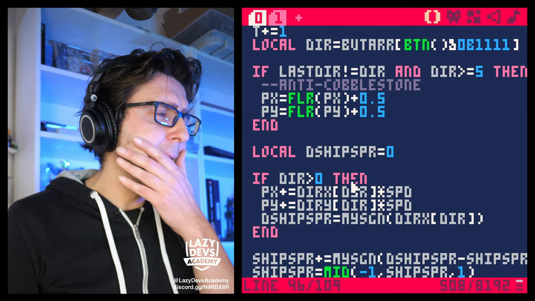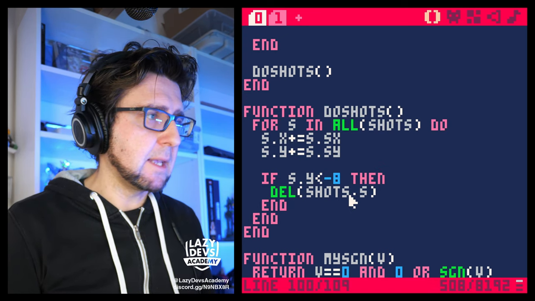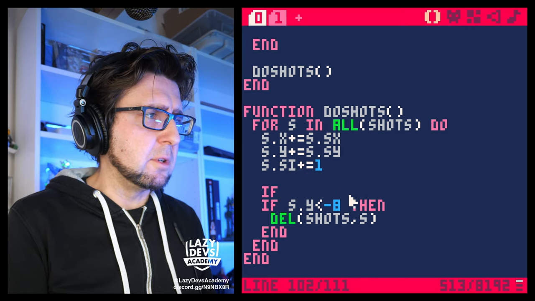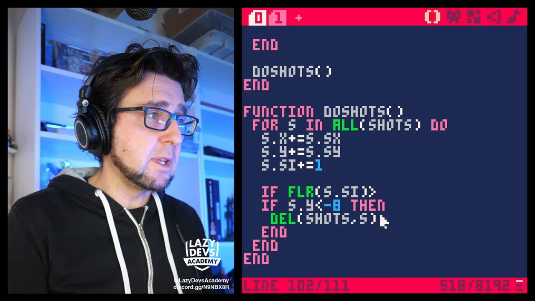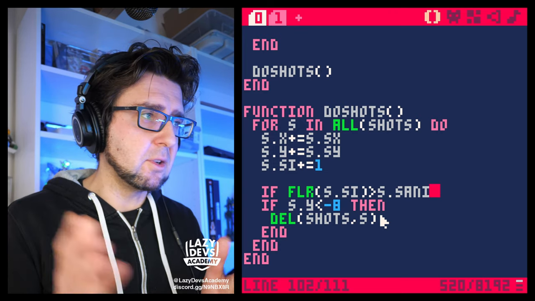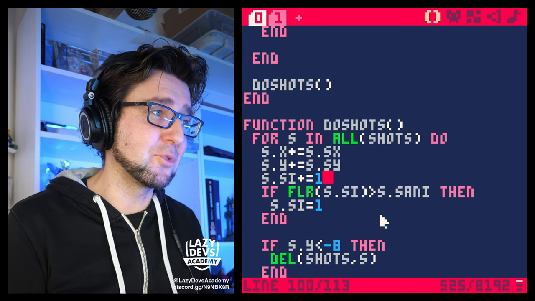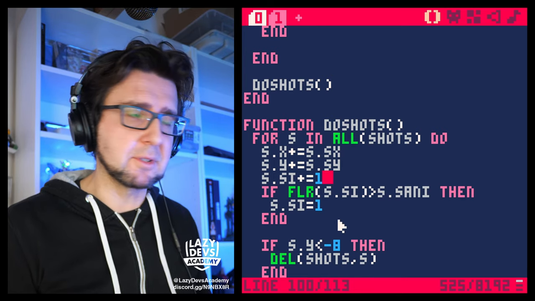This is good because it allows us to control the speed a bit better. I think that might also be more readable code. So when we're doing the shots, we're going to do something like s.si plus equals 1. And then, not even doing modular, we go: if floor of s.si is greater than s.zani, meaning the animation has advanced beyond the number of animation frames we have, then s.si equals 1. This is a more primitive, more verbose approach, but maybe better understood, and if something goes wrong, we know exactly what goes wrong.